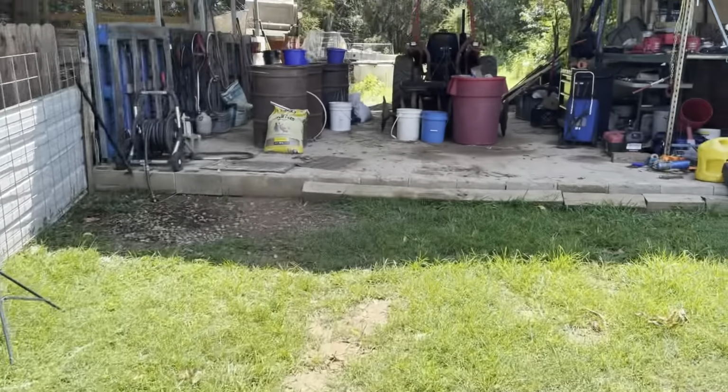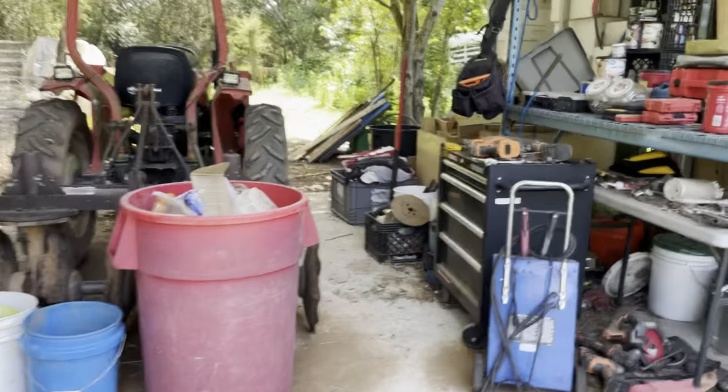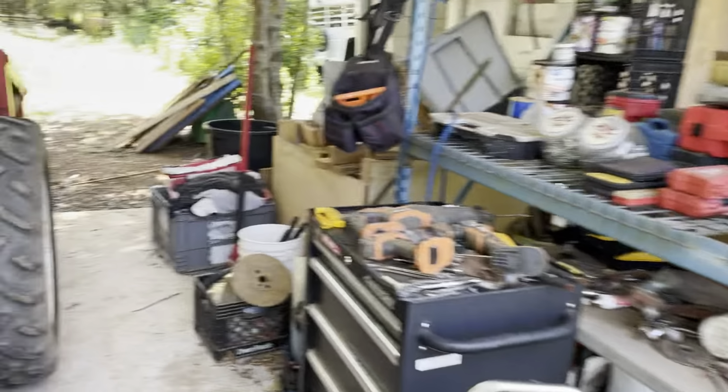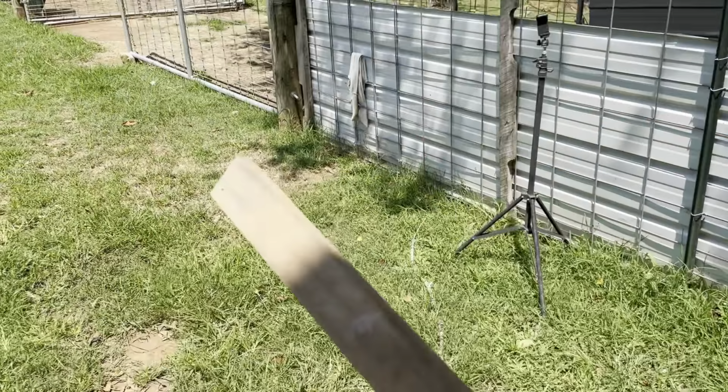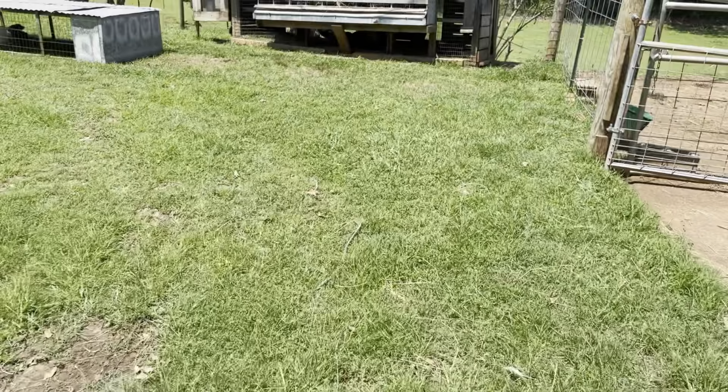I don't think I have any more reels. Let me dig around, find something. This will work. Old stake. There's my tripod. Get y'all mounted on that and we'll get this rolled up.